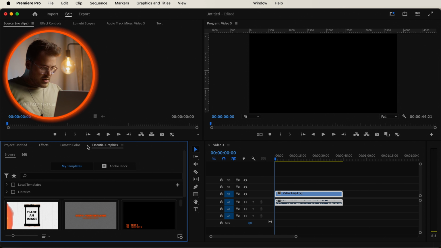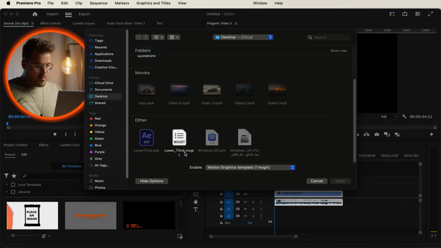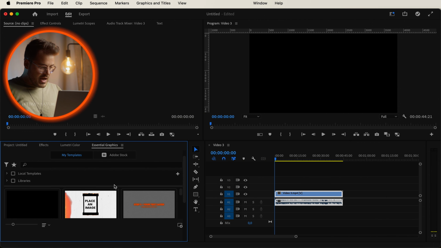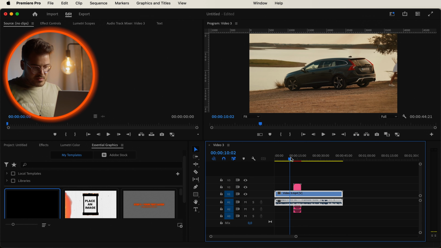And when on Essential Graphics panel, let's click this icon right here with the plus sign, and let's search for our lower third Mogrt file. You can see that it says .mogrt. Double click it and it comes here. So now let's drag it onto our timeline and let's preview.